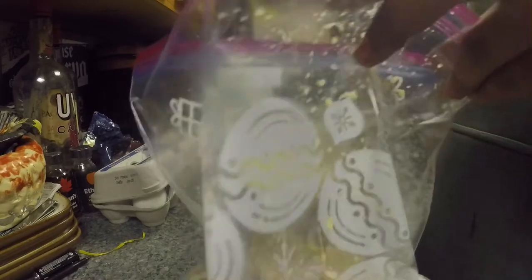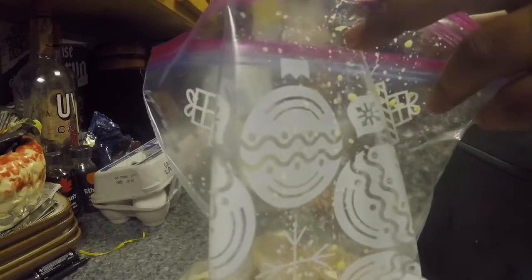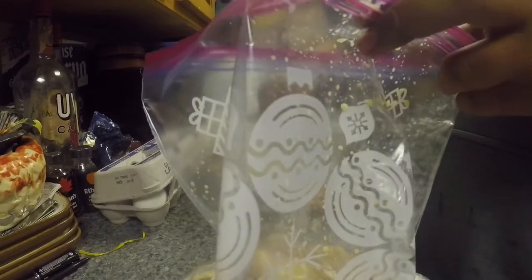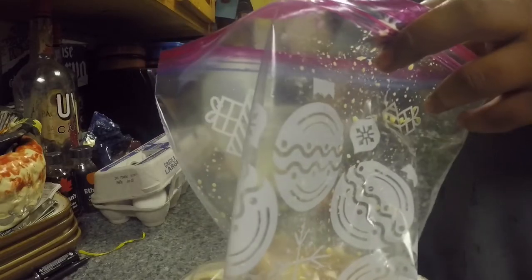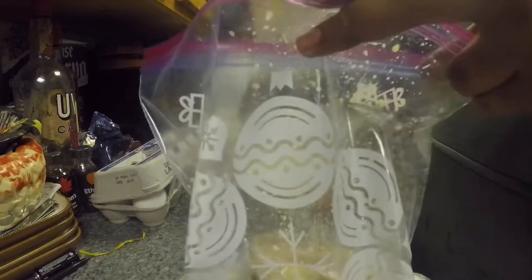And you want to make sure not to overfill the deep fryer. You'll see what I'm talking about in a minute. It has to be all under the grease. Here's another okay size piece.